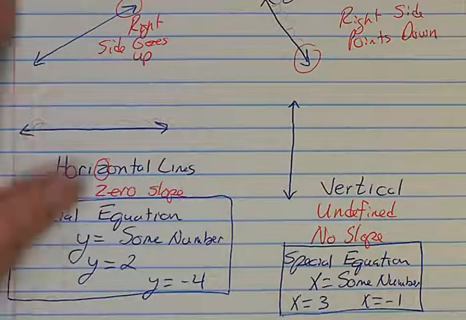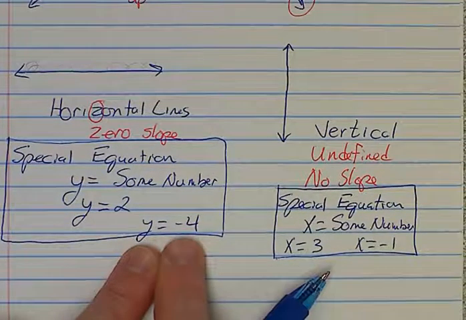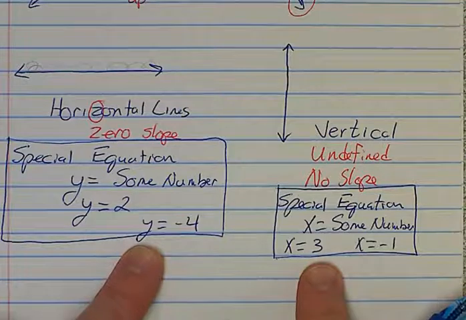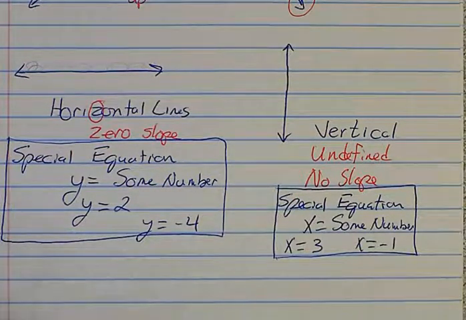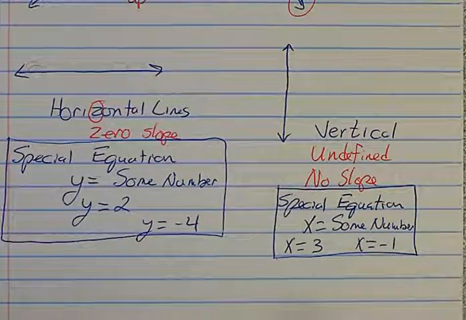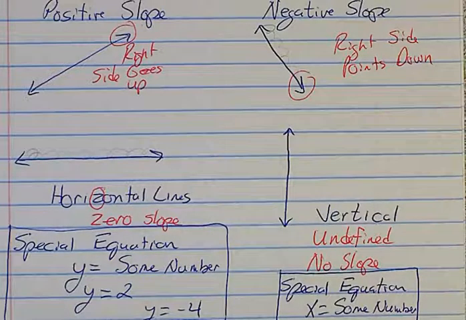So both of those two, and if they ask you to put it in y equals mx plus b form, that's it. It's just y equals some number if it's horizontal. If it's x equals, that means it's going to have to be a vertical line. So those two, they have their own special little equation because they're special lines because they don't have any tilt to them. They're just a one-way line. They're either vertical or they're horizontal. You know, when you do positive and negative, they have tilts to them, so you're going a little bit up and a little bit over at the same time. This one is just one or the other.